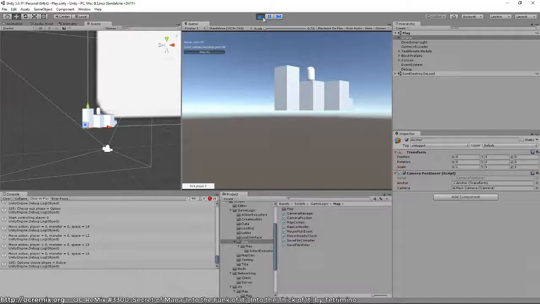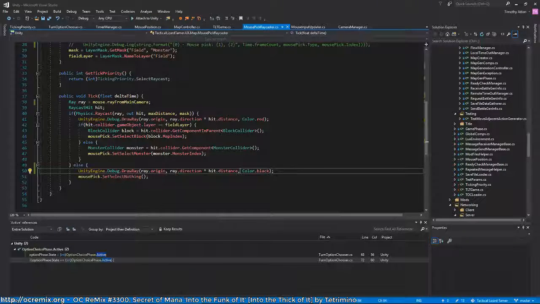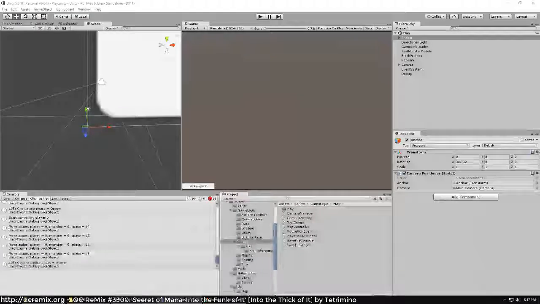Oh, it doesn't show up at all. Oh, because the hit distance obviously is 0 because we didn't hit anything. Alright, so I need to change this to max distance.